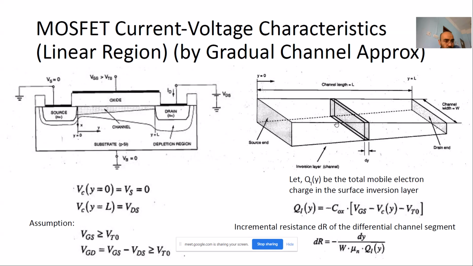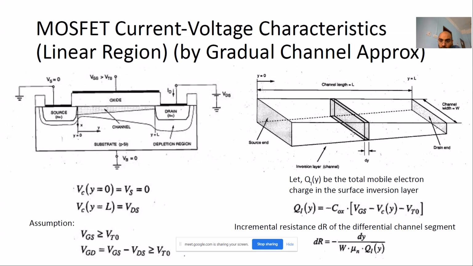throughout this channel which we are seeing here, the voltage does not remain constant. It is changing continuously. At the source end, something else is there, and at the drain side, the device is feeling some other voltage. So the voltage is continuously changing, which you should keep in mind. At a certain point, I have to consider what voltage the channel is at, at that instant. We also have to consider that while writing the equation.